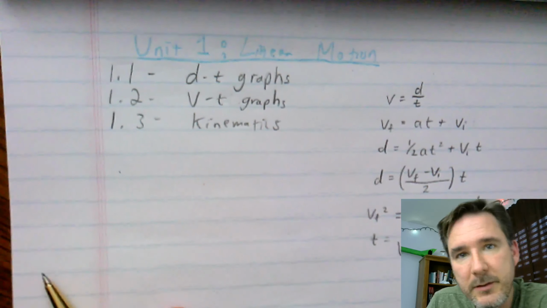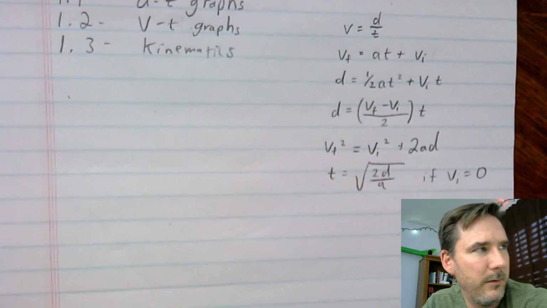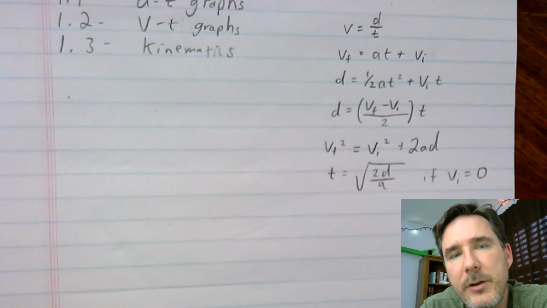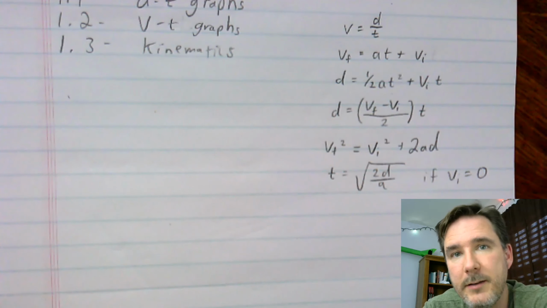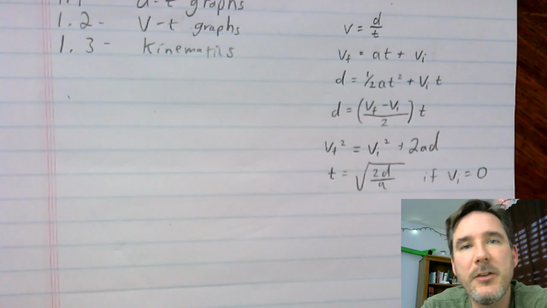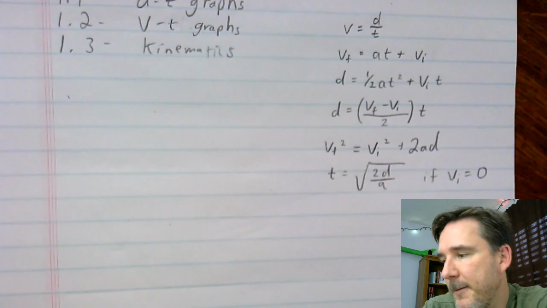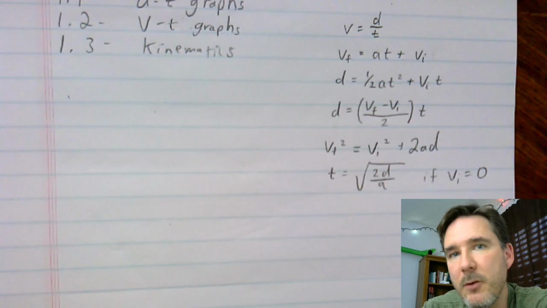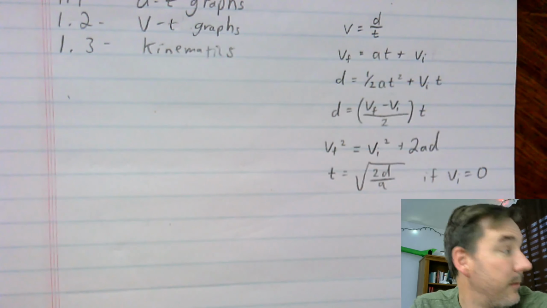For kinematics, the last one, that was obviously what we just took, and looks like my little mug there is getting in the way. But these are all on the equation sheet, and you will have access to an equation sheet. I'm going to give you one that's official. It's gonna be fresh. It's not gonna have your writing on it. It'll be laminated and everything. But you're gonna have access to this equation sheet and also a 3x5 note card. Okay, so the 3x5 note card we can work on tomorrow in class.